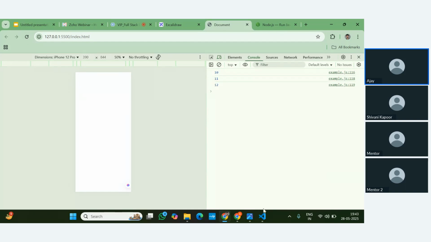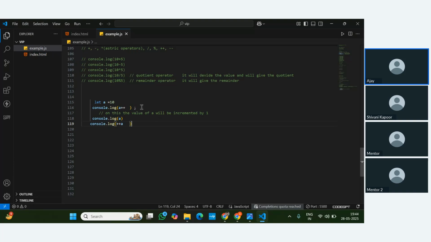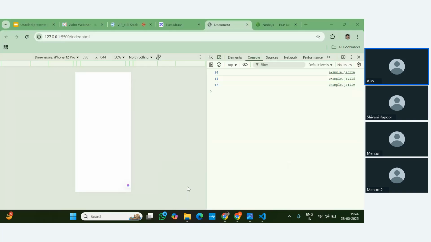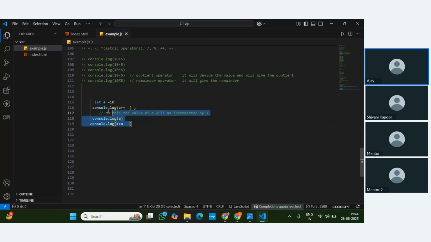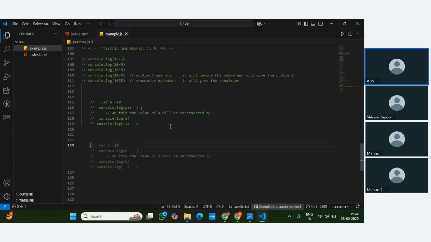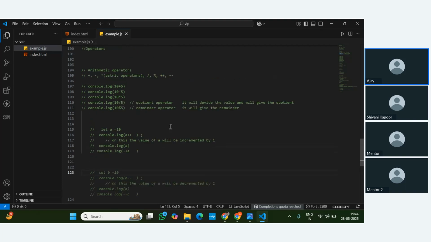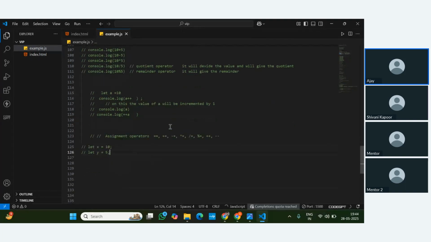So first we do a plus plus, but we get only 10. I hope everyone is clear. Anyone having any doubt up to this? I will move forward very fast. Let's talk about assignment operators.